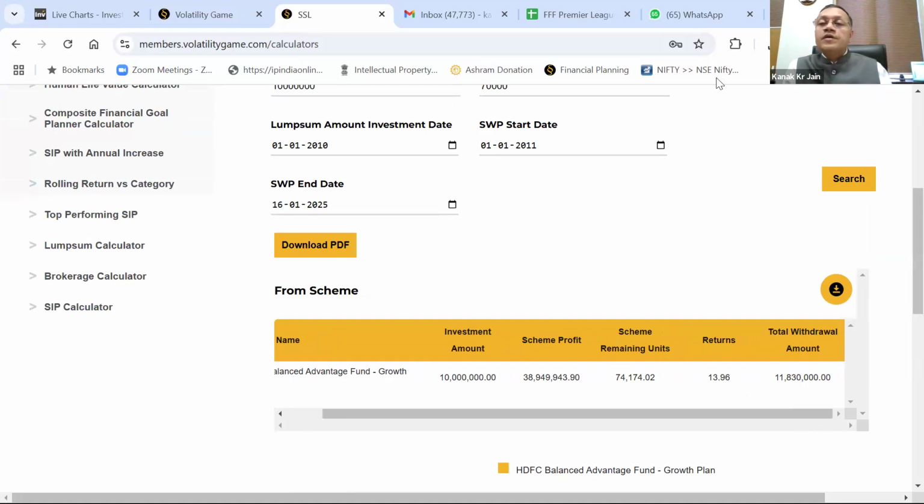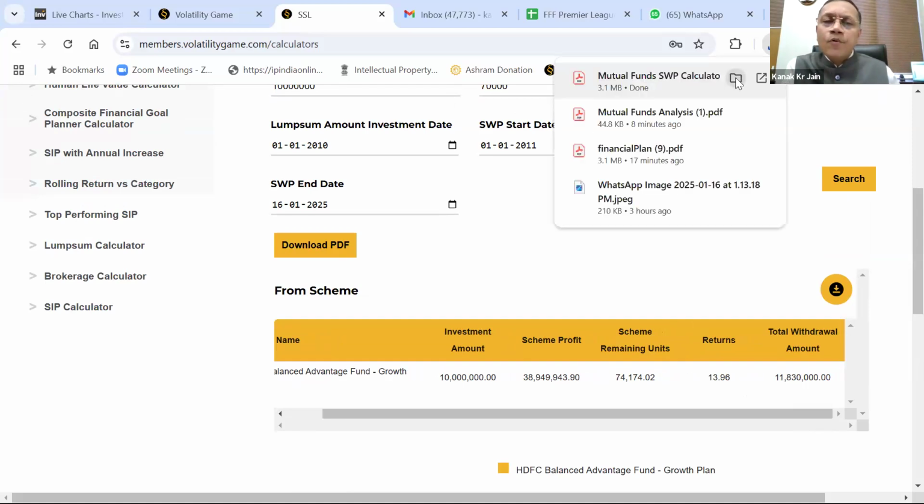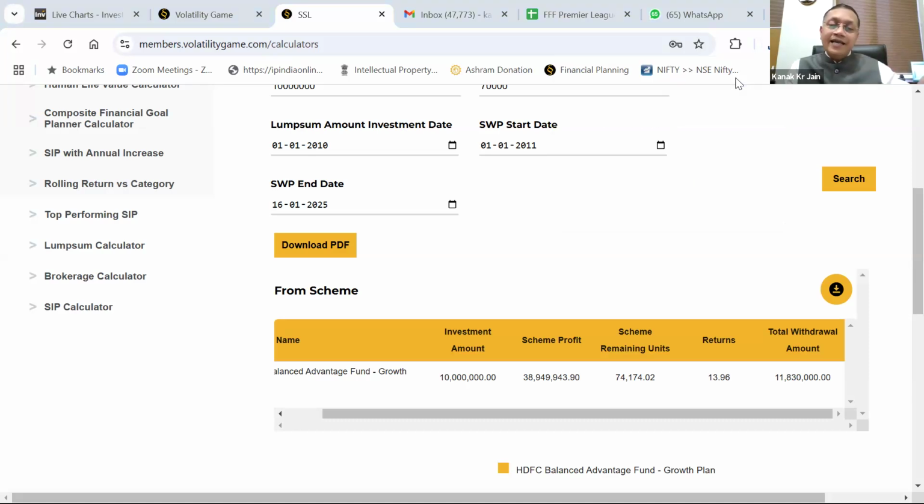So now once you download the PDF or maybe the report, and these reports and these sort of calculators we are continuously adding, and the beautiful reports, the features of the reports also keep changing with time, so that you will have the best format of the reports and things to see and view, and this can be done. और नीचे में आपका branding and name और वो सब चीज रहेगा ही.